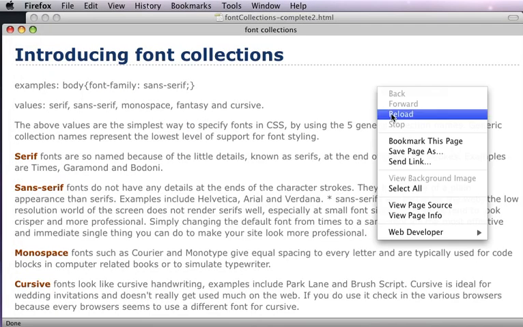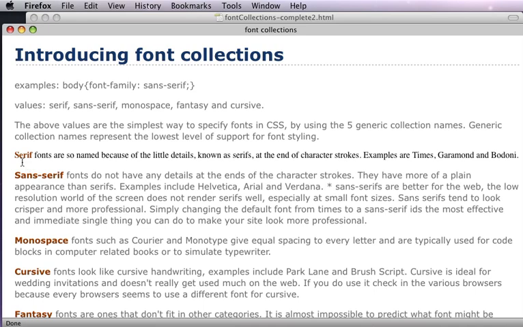I'm going to reload my page, and you can now see that this paragraph has changed to black, and it's also using the default serif font. You can see how the font has changed, and it's much different than the sans serif font. It does look quite a bit smaller. It is actually the same size. I never specified size for any of the fonts here aside from my H2. So all of my paragraphs are using the same size, but because of the way that the serif fonts are rendered, it does show as a different size.